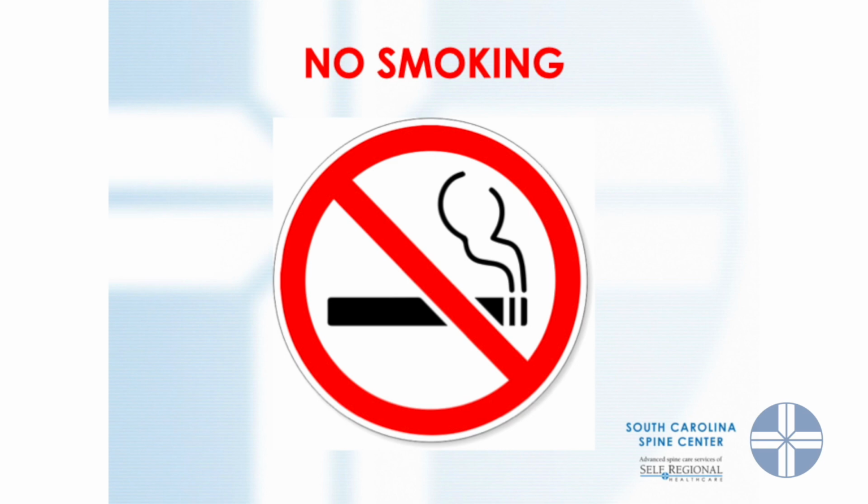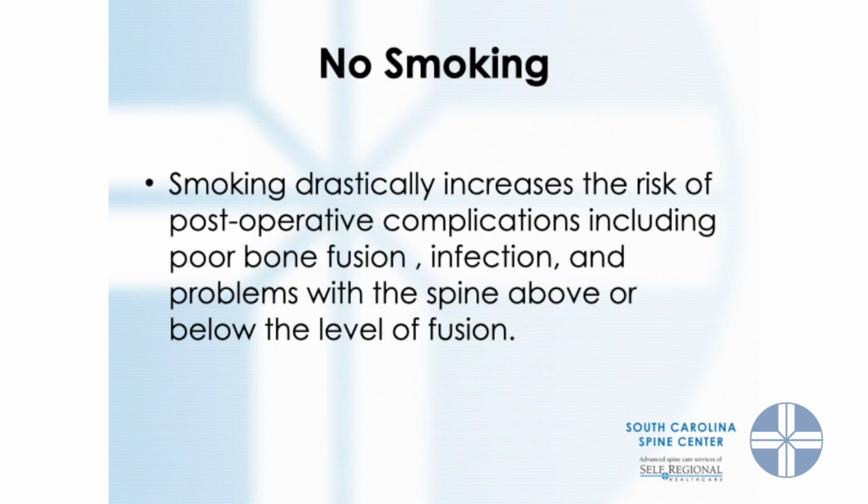It is very important that you not smoke in the post-operative period. Smoking drastically increases the risk of post-operative complications, including poor bone fusion, which means that the fusion just doesn't heal. It's called a non-union. The risk of infection is much higher when you smoke. And problems with adjacent levels at the fusion site, meaning the levels above or below the hardware, are at risk for failing due to smoking.